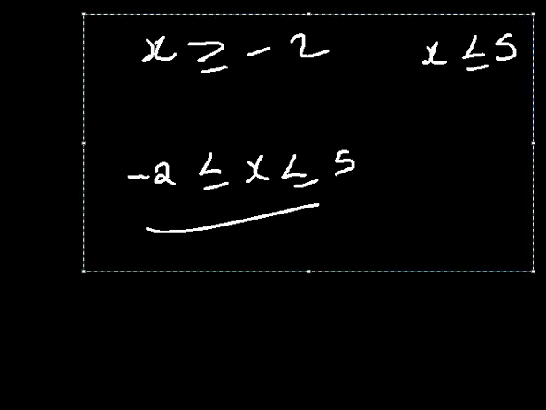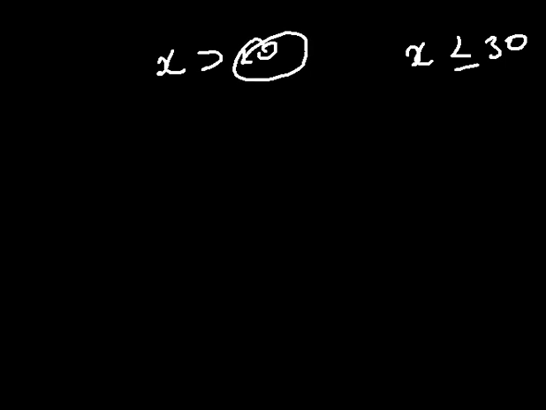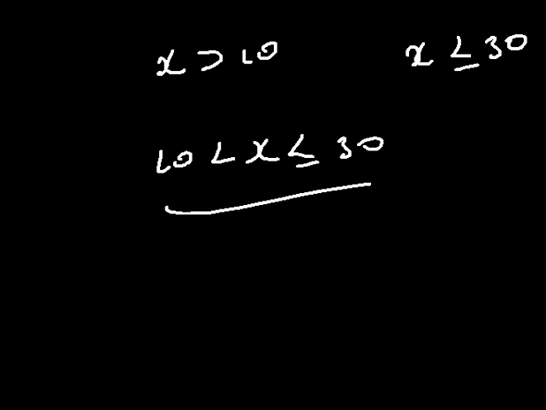And how about if we have something like this? Let's say we have x greater than 10, and x less than 30. How should you combine those? According to the principles, the one with the smaller value is 10. So have it as 10 less than x. Then just fix this here, so it will be given as less than or equal to 30. So that's the working principle behind it.